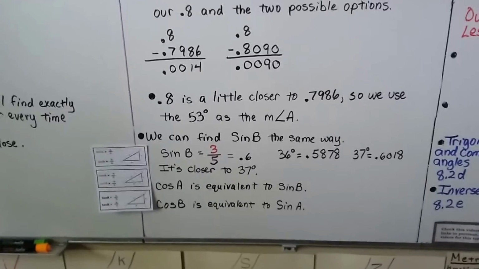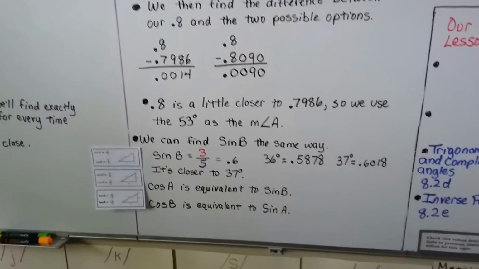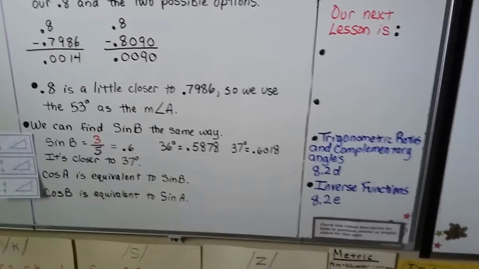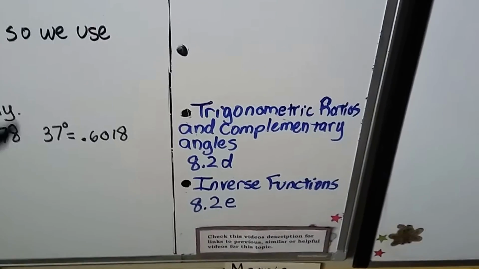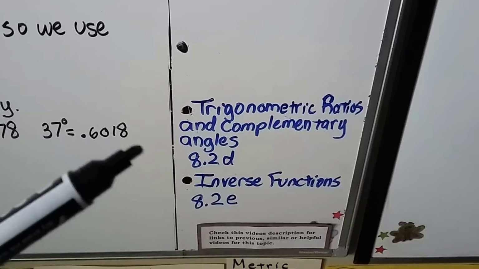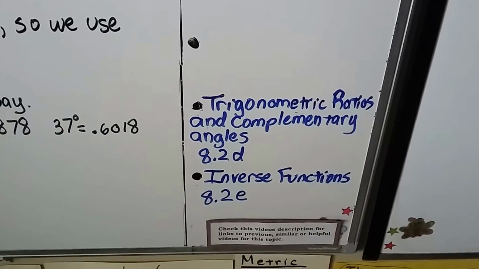So I hope this was helpful and gave you a little intro into using a trig table. And I know we're in geometry, but you're going to have to use these a little bit. Our next lesson for 8.2 is trigonometric ratios and complementary angles, and then we'll finish it up with inverse functions before moving on to 8.3.